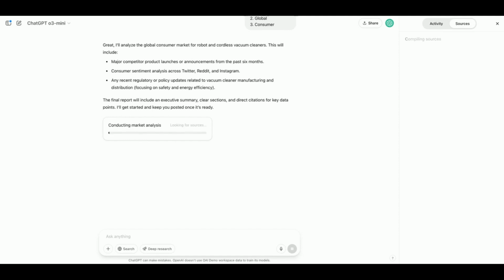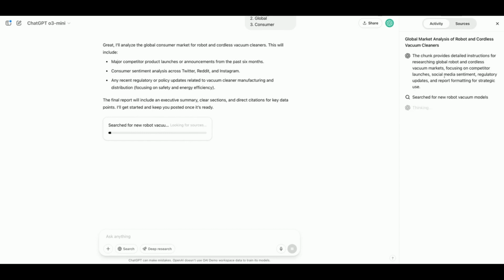Eventually, we'll see a bunch of sources listed here, and this is where it is identifying the websites being sourced to collect all the information. Now, given that this is going to take some time to complete, as I mentioned, anywhere from 5 to 30 minutes, let's take a look at a pre-loaded example and unpack the response from deep research.